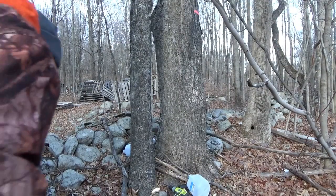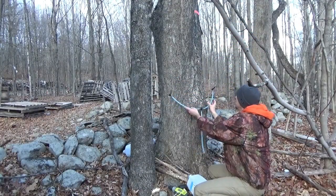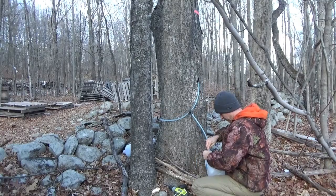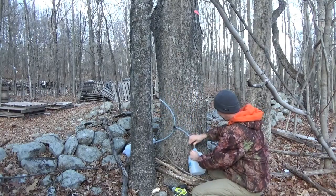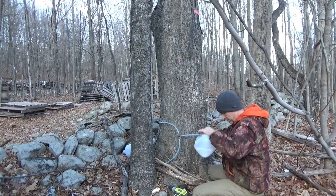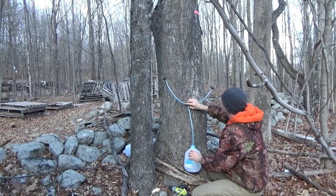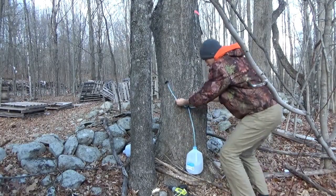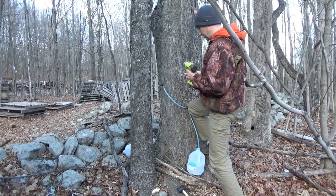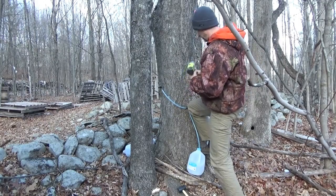Here's one of my biggest trees. I could put three taps into this guy here because he's huge. I'm going to put one here and one here so I can reach into the bucket. I've pre-drilled the bucket already. And then I don't need to go that low. I want to go, yeah, roughly here and here. And this should flow pretty well then.